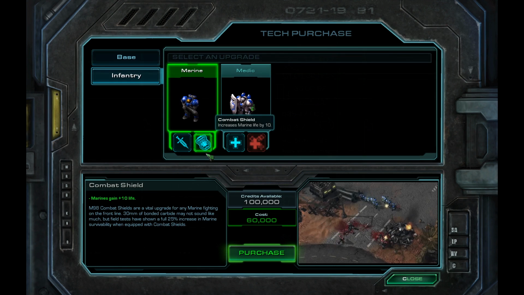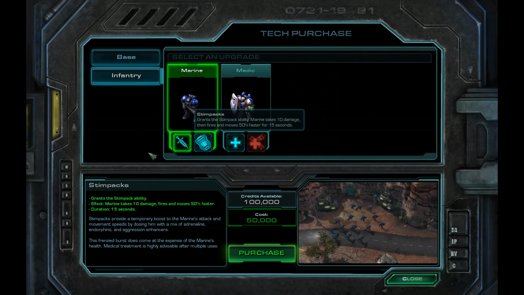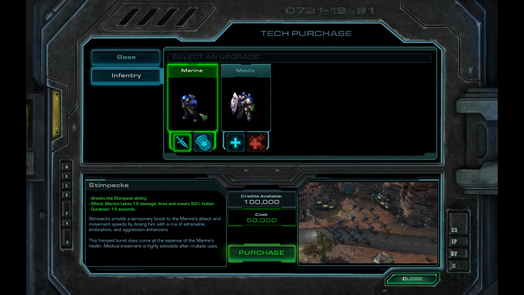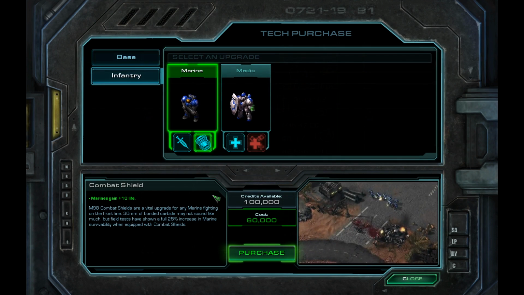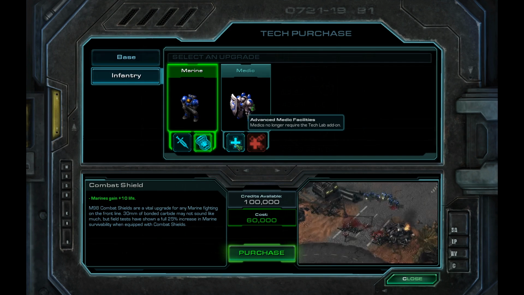Anyway. So, Combat Shields just increases life by 10. Definitely helps their survivability. And then stim packs, which basically allows your entire force to be 50% more effective, which is amazing. Yes, and one of the reasons the combat shield is so good isn't just the 10 HP maximum, but if you'll notice, stim packs do 10 damage. So functionally, combat shield cancels out the first stim that your Marines are going to be doing. They won't be any worse than they would be otherwise. Yeah, the 10 health is just really helpful for a lot of reasons.